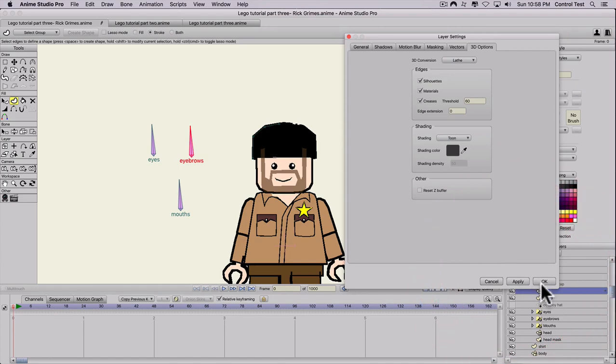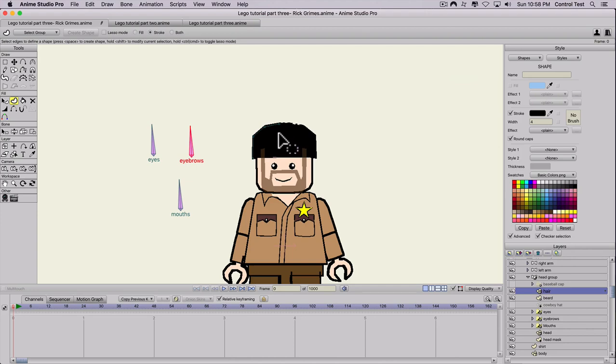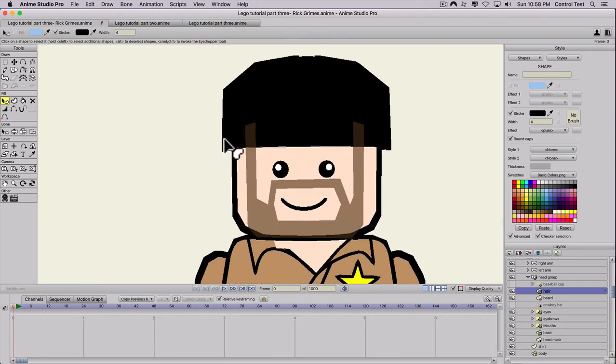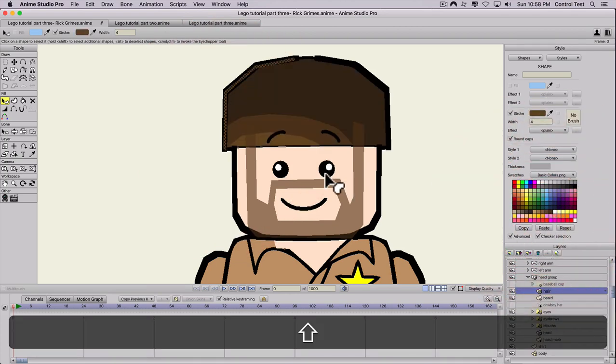So now we've got this, it's black right now. Let's make that brown like his pants color. So I'll hit Q, select that stroke, and then hold shift down and make it brown.